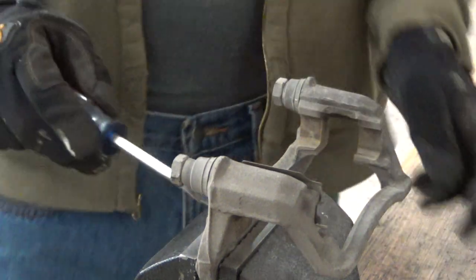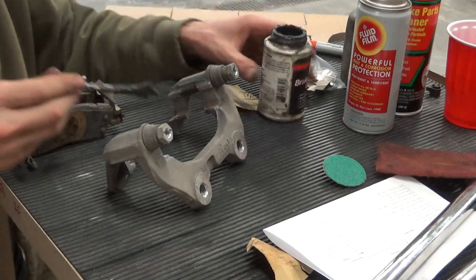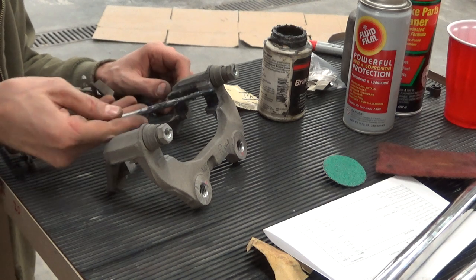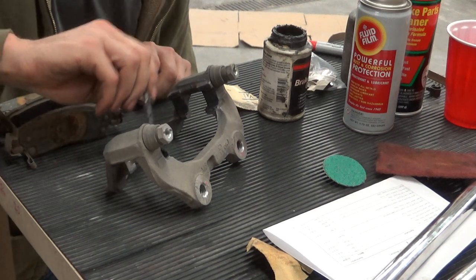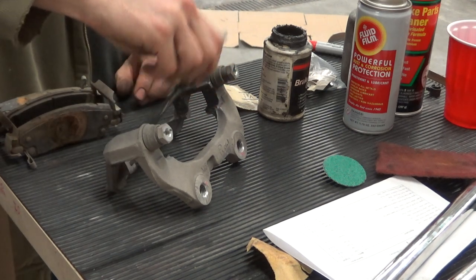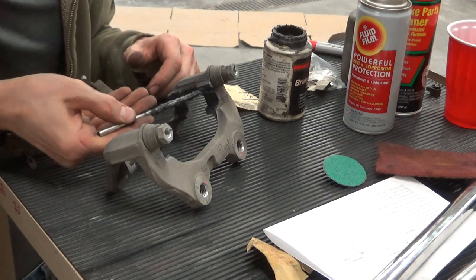Caliper hardware is going to come off exactly the same. You will notice that there's kind of a different fatness in this part here for the back ones. Next, we're going to prep our bracket. By now you know the drill. You know why we do this. Well, when I did the other side, the pads were actually quite tapered on one side only, and one of the caliper pins was pretty dry. Wasn't seized, but it didn't move super easy. So we got it all cleaned up, got all the rust and stuff off the bracket, just exactly what we did with this one at the sandblaster.